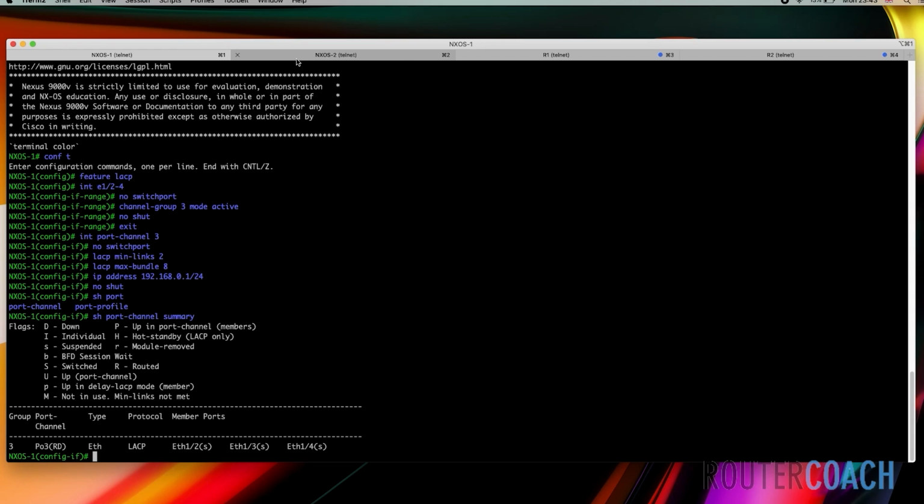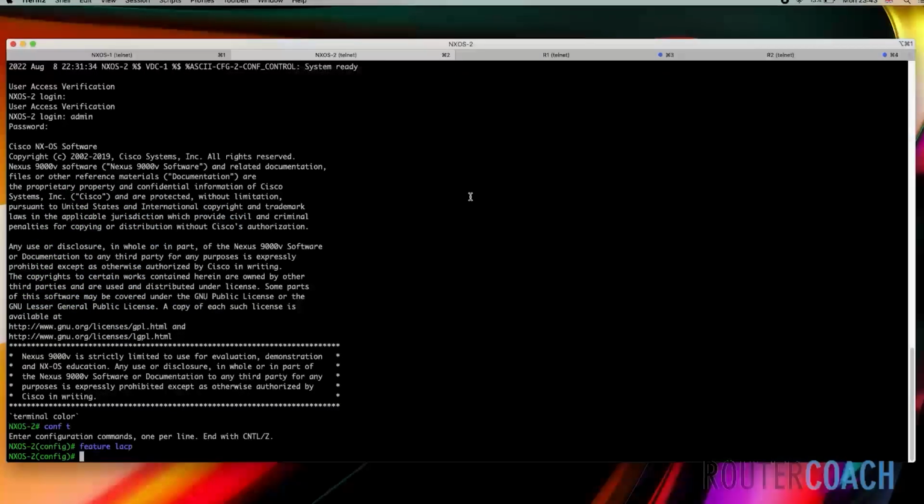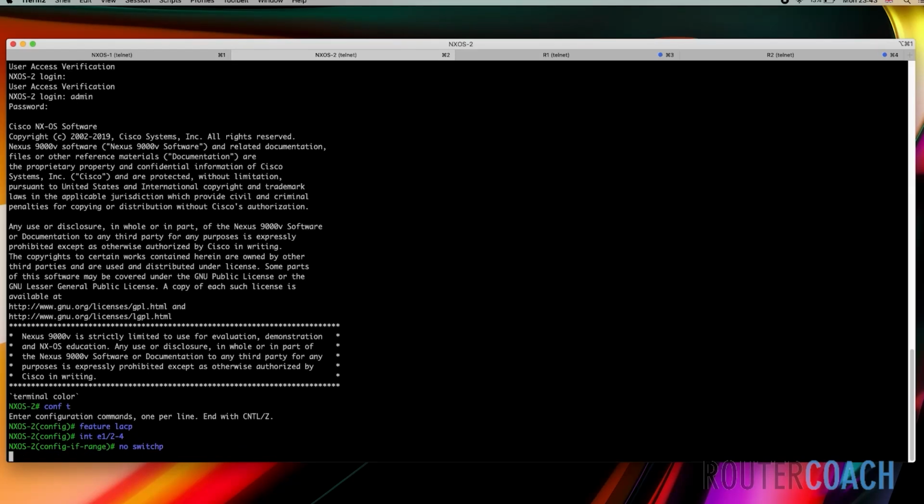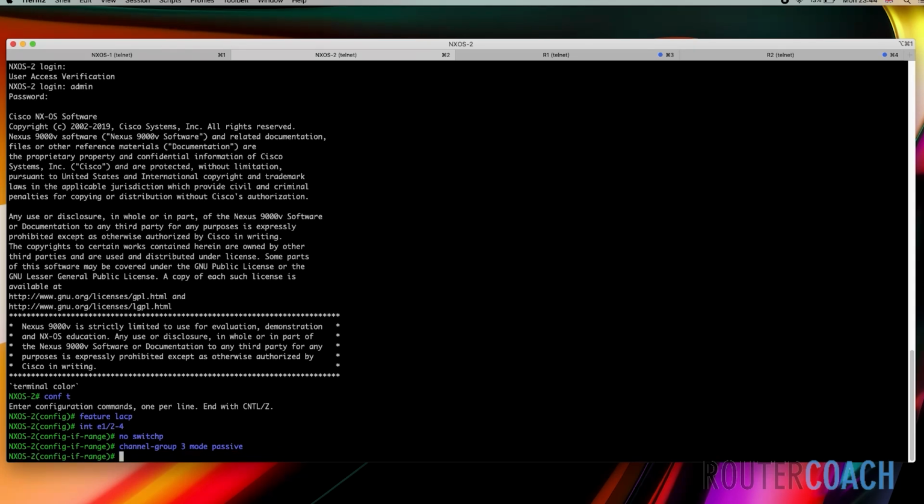Let's try and do the same configuration on Nexus 2. So again, if I say interface E1/2 to 4, no switchport. If I say channel-group 3, and this time the mode will be passive. Let's no shut those interfaces.